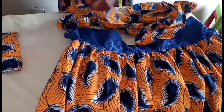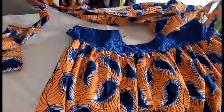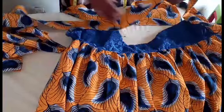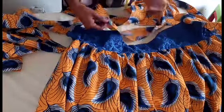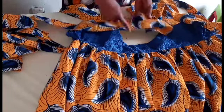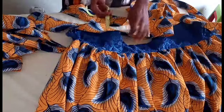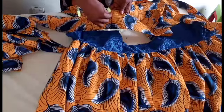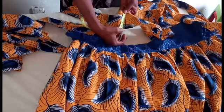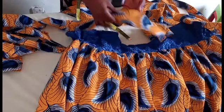Like I said, I have joined my fabric to get the length that I need. So you can see this. I've gotten the length I need, and I have hemmed it, so I double folded it. For the width, that is the length actually. This is the length. So the width is what I had to join the fabric to get. For the length, I'm using 4 inches. This 4 inches, I actually cut at 4.5, so that after double folding, I'll get the 4 inches.